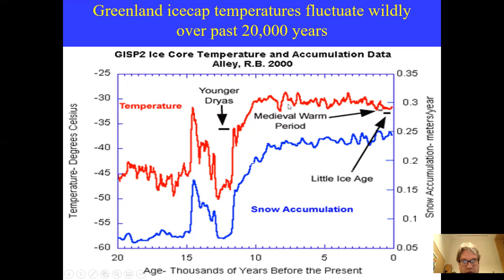Now, we can actually even zoom in here and see, okay, we're right here at the end, right? We're actually coming out of a slightly cool period. It's called the Little Ice Age. It happened within historical time frame, the mid 19th century, right? And then we had the medieval warm period, which is right here. It's a little bit warmer. And that was actually around 1200, 1300 to about 1700, 1800, somewhere in there, right?